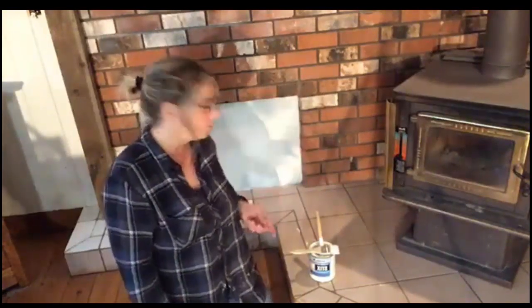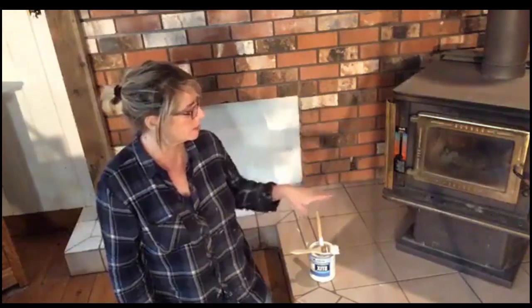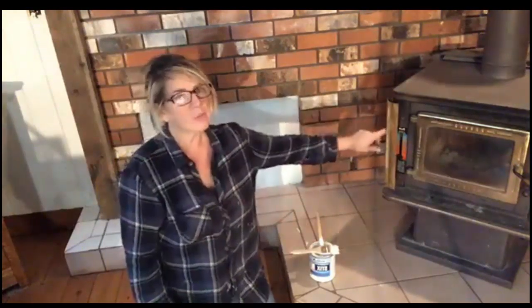I'll get the sticks on it this morning, let it dry. I think I only need one coat. And then I'm going to pick up some gray paint, and I'm going to paint it all gray. Is that a word? I'd like to get rid of this gold.